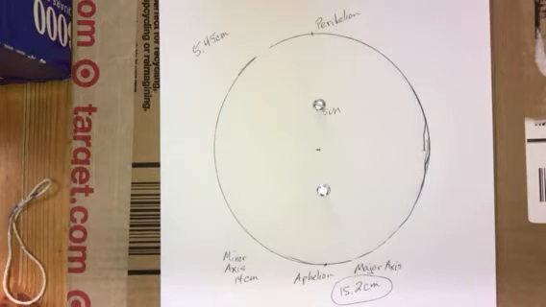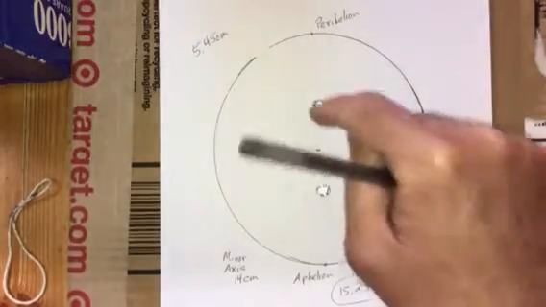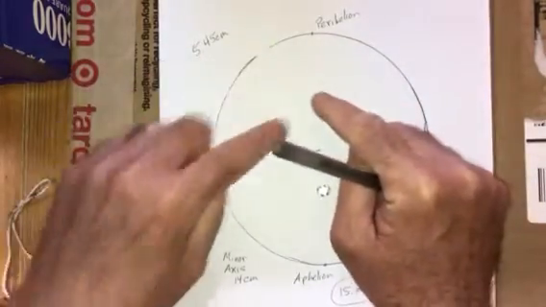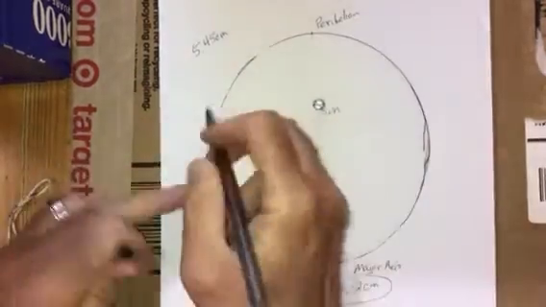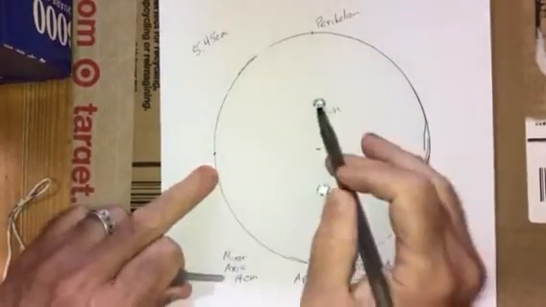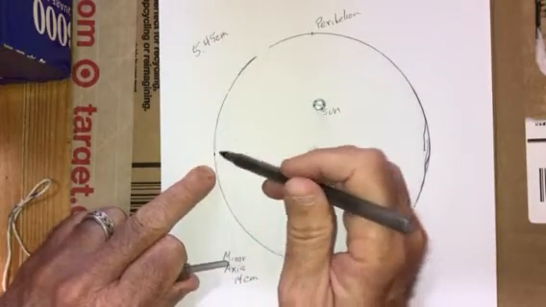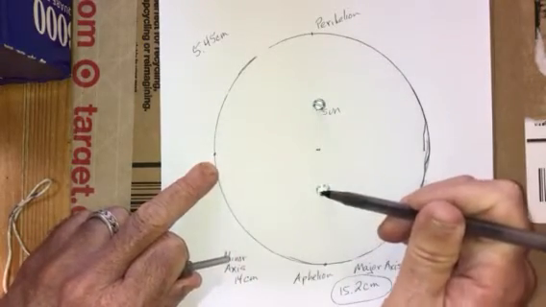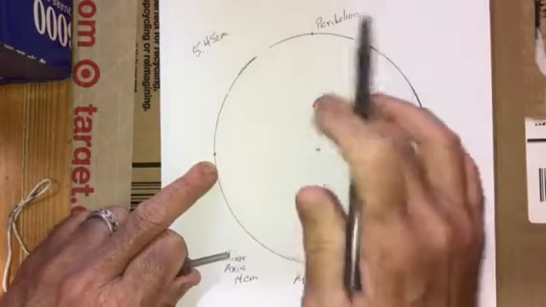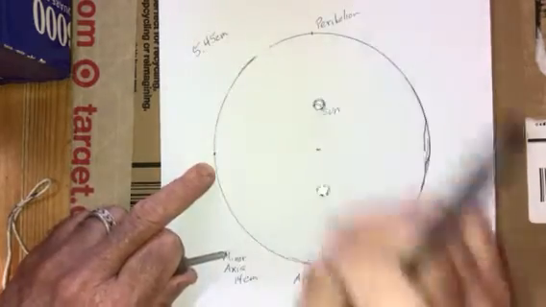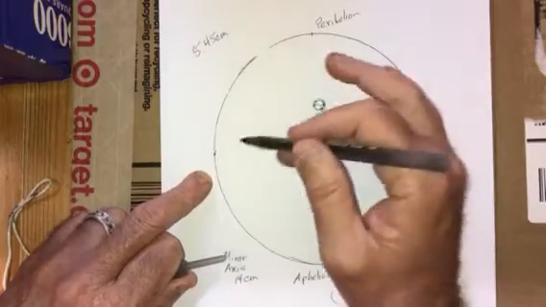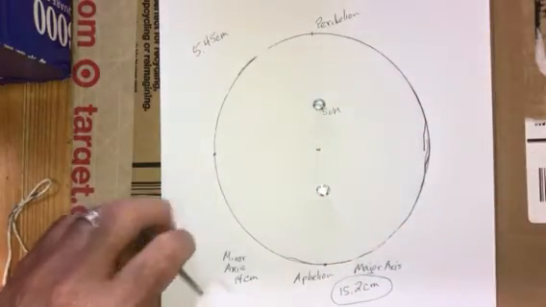Here's a little bit more about properties of ellipses. One of the properties of ellipses is that if you add the distance from this focus to a point on the ellipse, so from here to here, to the distance from the point to the other focus, then the sum of those two distances will remain the same no matter what point you are on the ellipse.